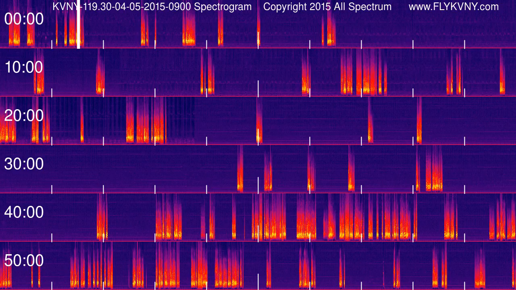Citation 8 Papa X-ray, contact ground, good day. Going to ground, 8 Papa X-ray, good work, good day, happy Easter. Clear 16 right, 5 Foxtrot.